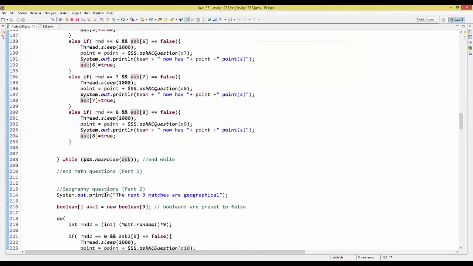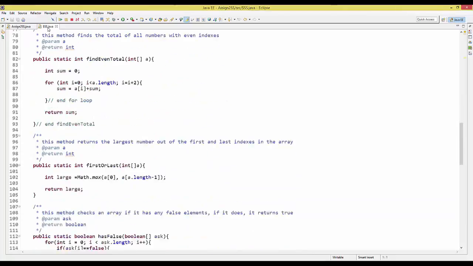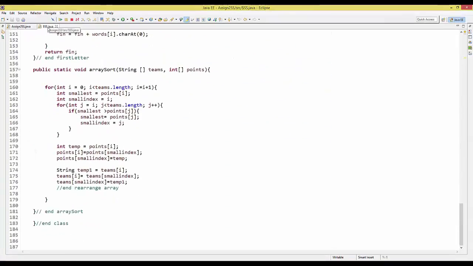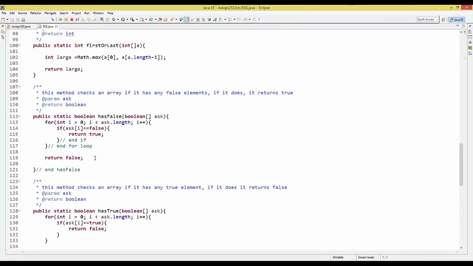And that is because I have here a do while, while has false. If I pop into my tools class, let's find has false, where is it? Yeah, there it is. So basically, it goes through an array and searches, and if an element in the array is set to false, then I return true.